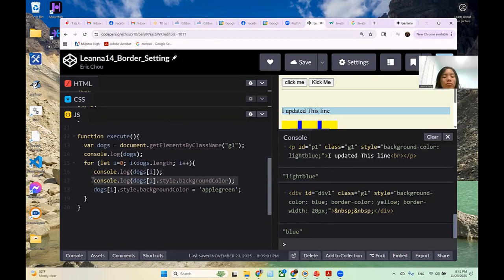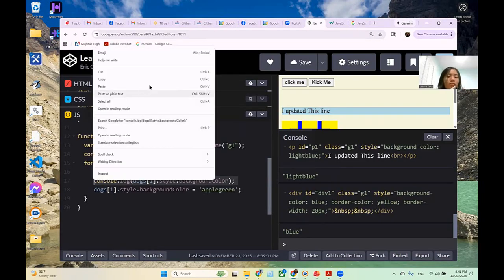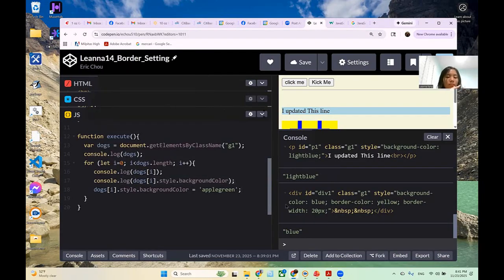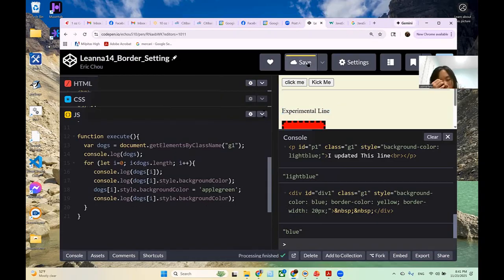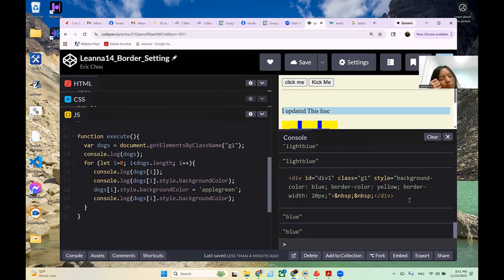Let's actually print one more time and see if it changed. Let's save. Let's click first and then click me one. So it's still blue. Actually, it's not changing. We changed to apple green, but it's not changed.